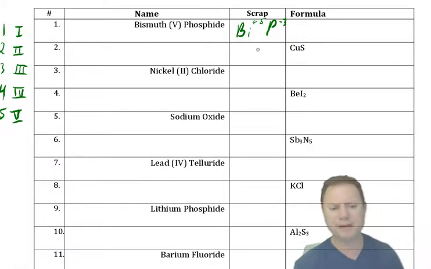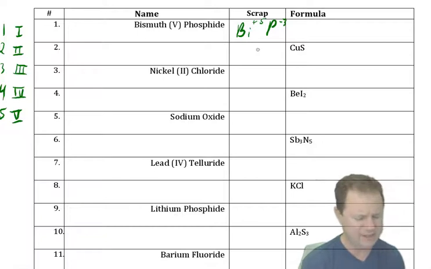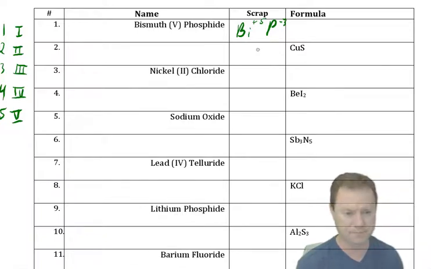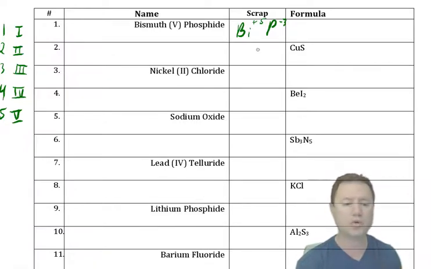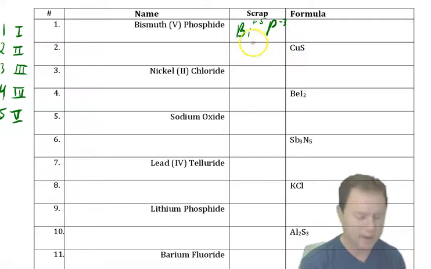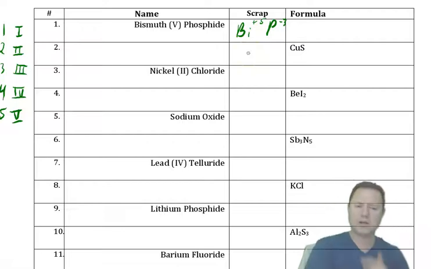The easiest way to think about this is that at some point, I can have multiples of each ion. At some point, it's got to have no charge overall. The easiest way to think about that is something from math called lowest common multiple. Lowest common multiple is if you start adding a number to itself, and you take another number and add it to itself, they're going to cross paths. What I mean by that is you could take a 3 and add 3, add 3, add 3. You could take a 5 and add a 5, add a 5, add a 5. But somewhere along the lines, they're going to cross paths.